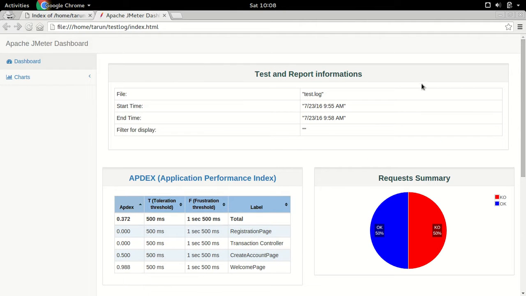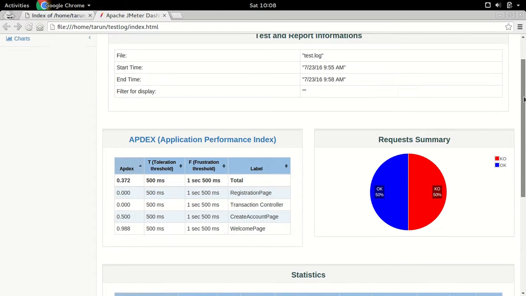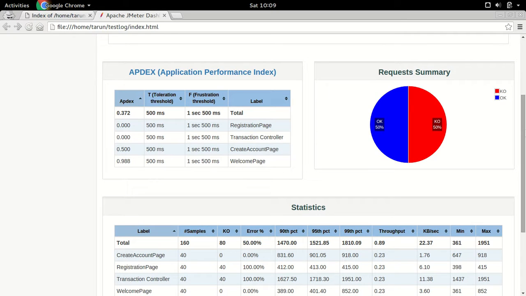So first we will see the dashboard, and in dashboard we have test information followed by Apdex, which is application performance index. Apdex is one international organization which standardizes how performance test results should be delivered. You can read more about it on Wikipedia, but let's see some of its crucial features. So Apdex is used as an index to represent the response time which a user expects from an application. This is a very initial high level indicator of current conditions, so you should not consider only Apdex as your ultimate source of truth, but just one more metric which you have here.